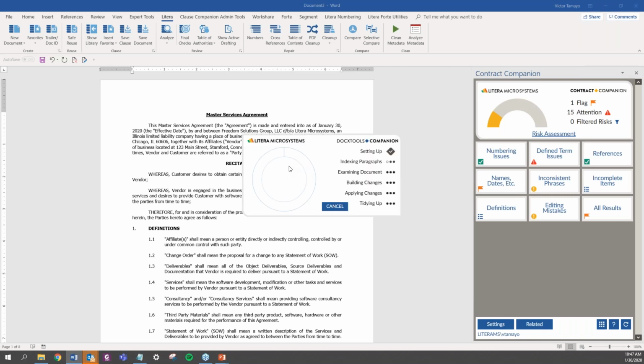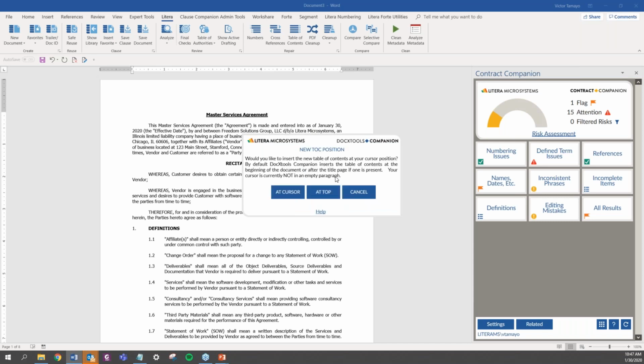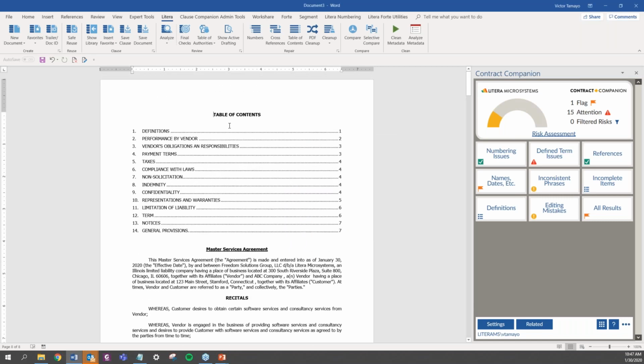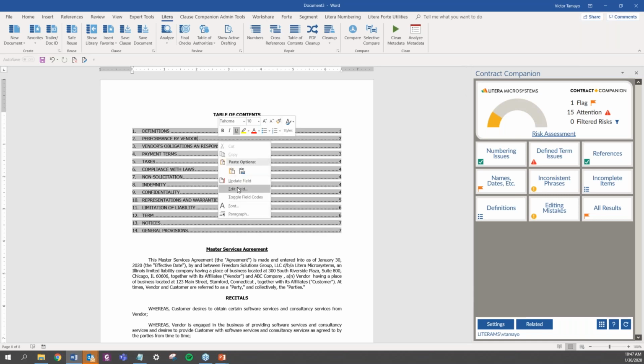We're actually going to come in here. We're going to make sure that numbering is set up correctly. So if you did actually leave numbering undone beforehand, it will fix it first. I want this to go at the top of my document. And with a click of a button, what we're actually going to see here is that I'm going to get a table of contents generated right away. Native to Microsoft Word, I can right click, I can update, and I can edit as I need to.